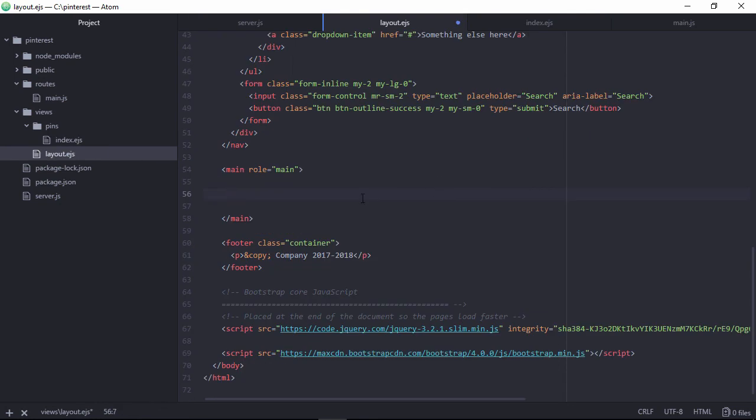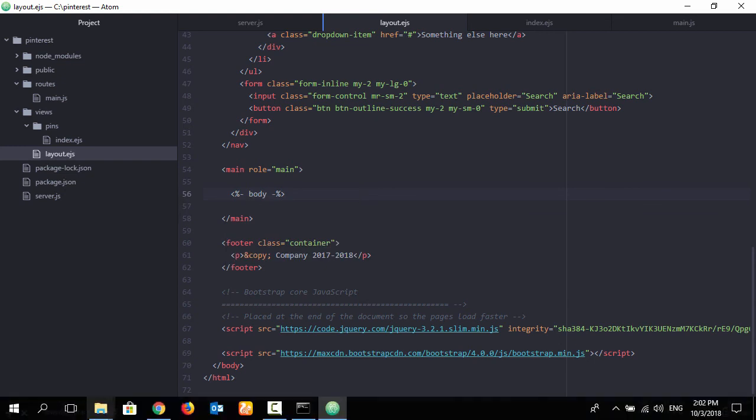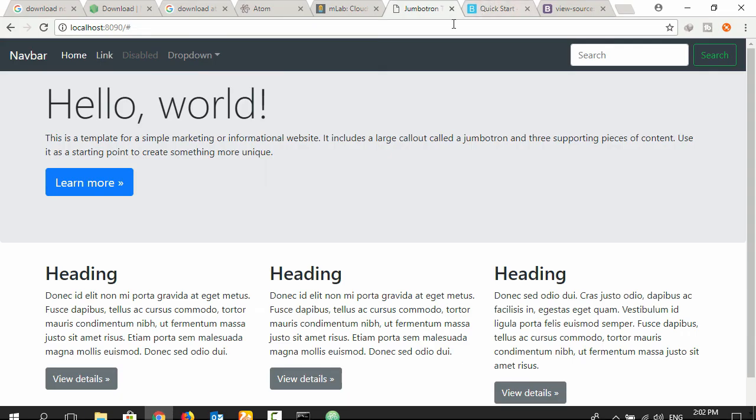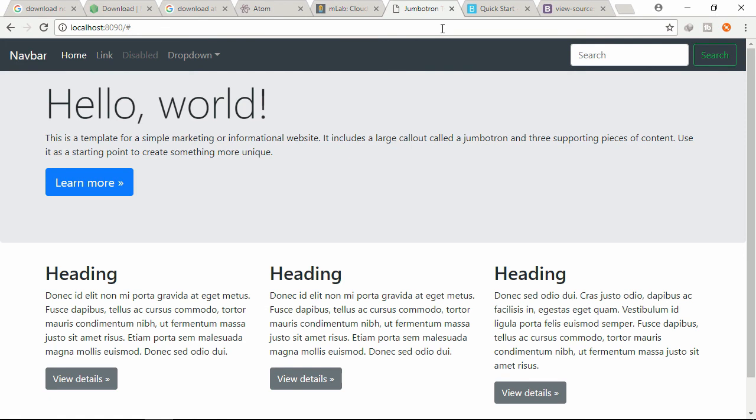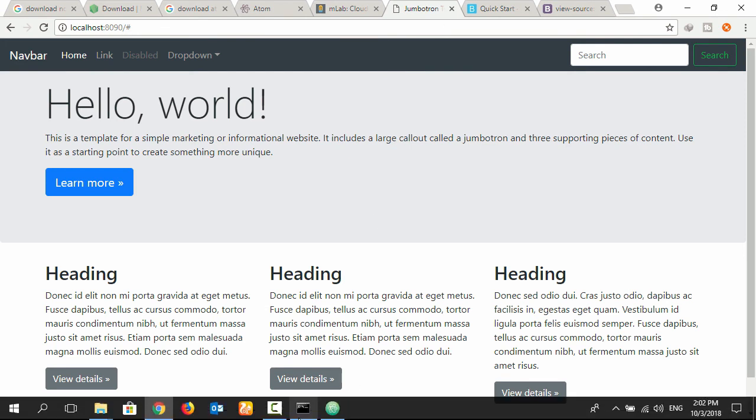Here we want to show that partial portion of index.ejs file HTML tag here inside this master page. So here body render section, body will be rendered, refresh, same. So everything is okay.